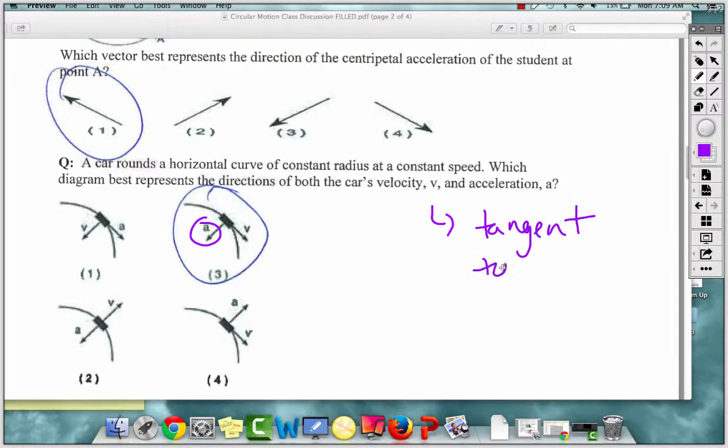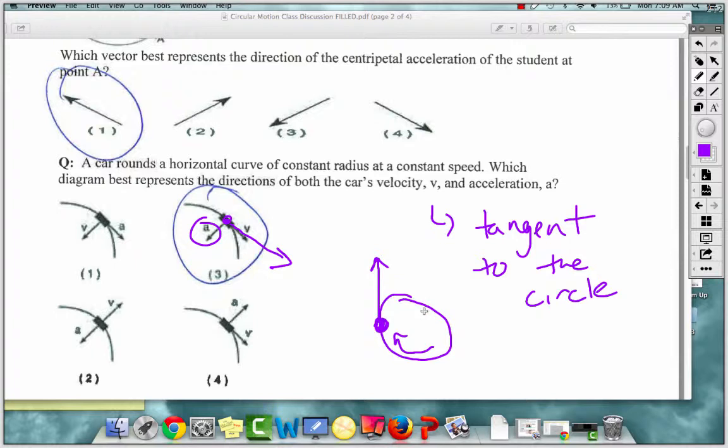Tangent to the circle. And basically what that means is one point touches the circle and the other just kind of like shoots straight off. So here is the velocity vector. It's just going to be pointing straight off of the circle, and it does connect here at this point. If I were to draw another circle, and let's say we're moving in a clockwise fashion like this, and we have an object here, if I were to draw the velocity vector as this object moves in the circle, the velocity vector would be, again, tangent to the circle, just like this. Or if I had a point here, it'd be like this.